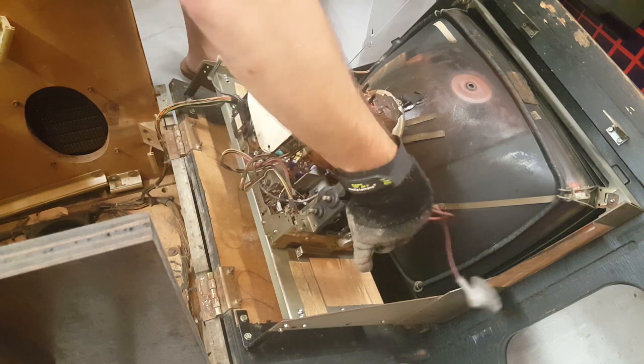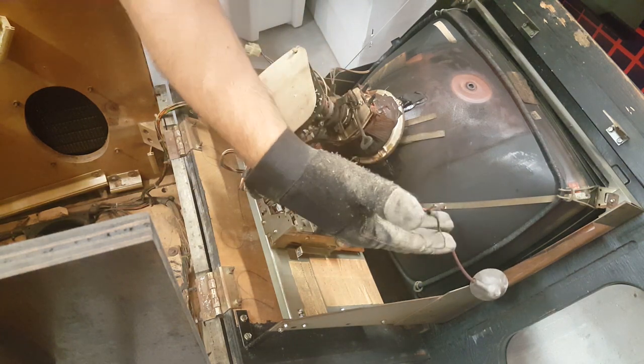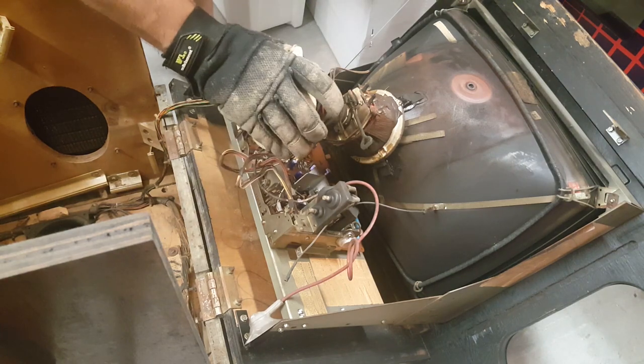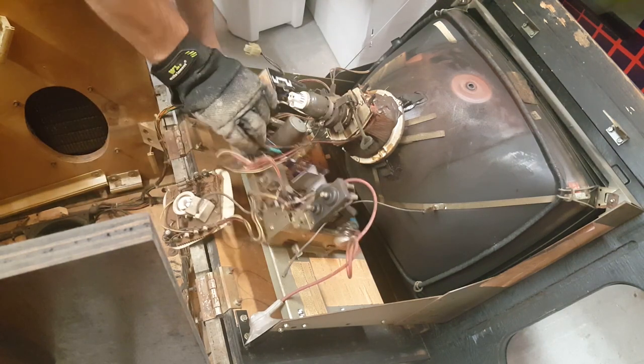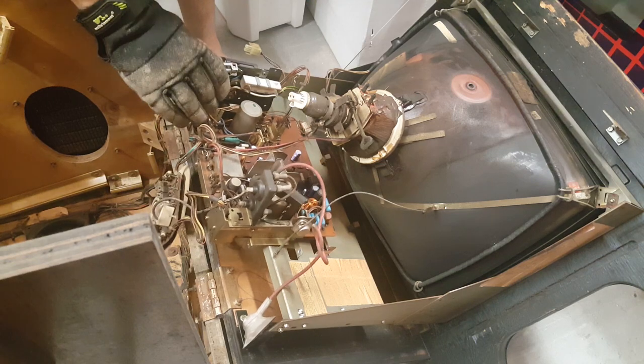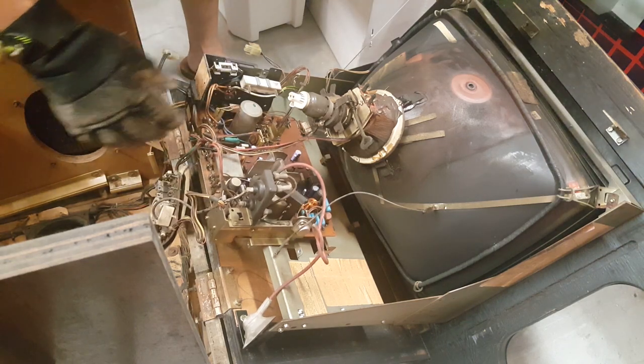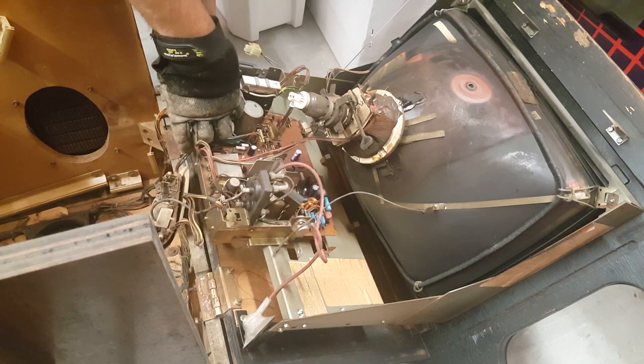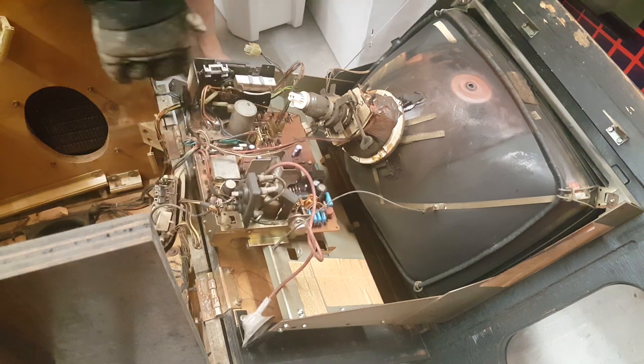We also need to disconnect. Well, that was already disconnected. That's not a good sign. What else? Let's disconnect the neck board. There we go. So we need to disconnect those two things.